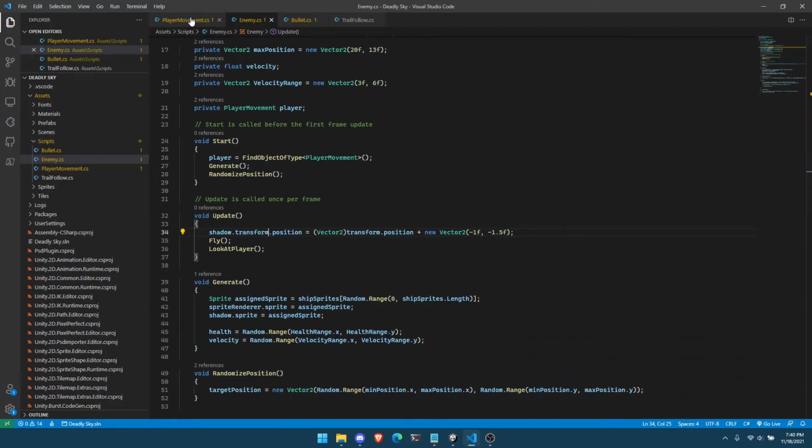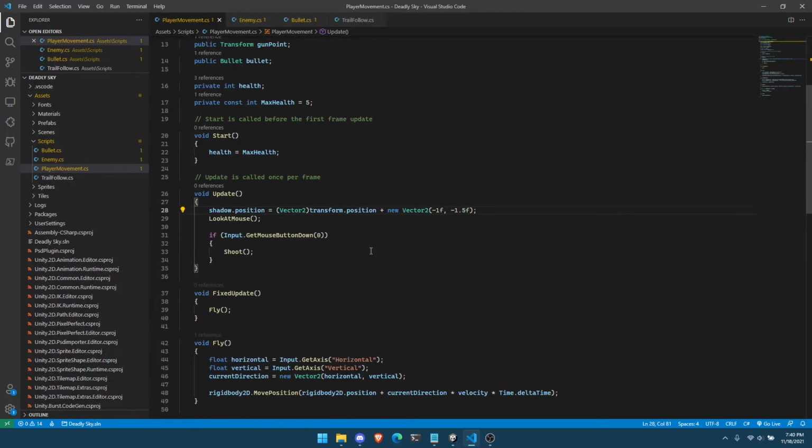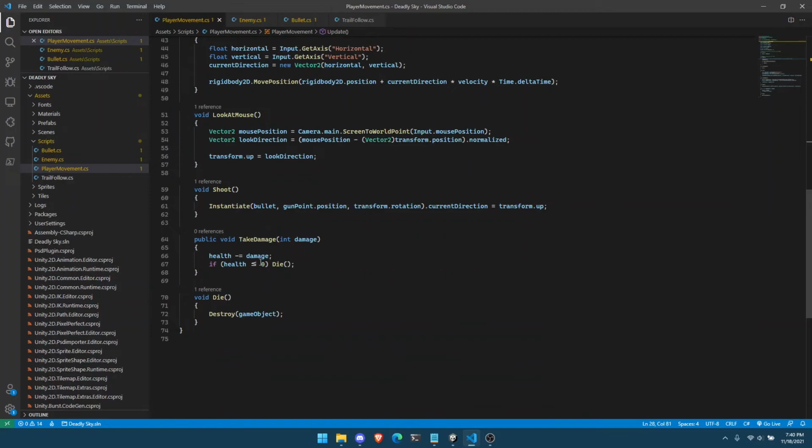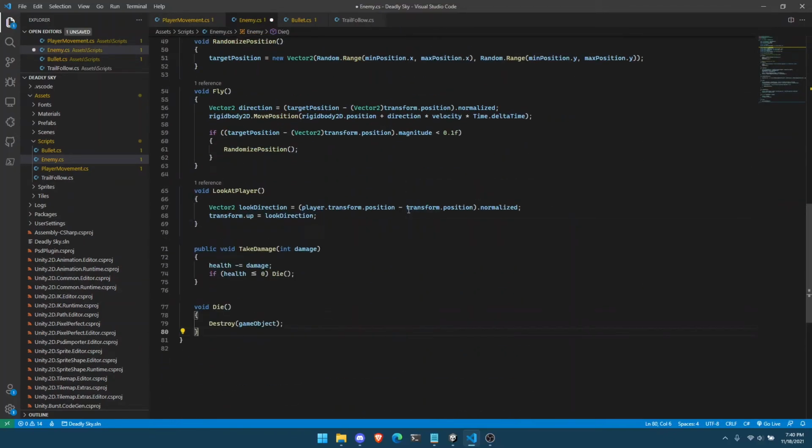And also, similar to our player, we're going to have health and max health, and we have TakeDamage and Die, right? So it will be very similar. So I'm just going to copy the functions because I am too lazy to type that. So copy that, paste it here. So we have our enemy taking the damage, and we also have the enemy dying, right? Yeah, that looks pretty good.